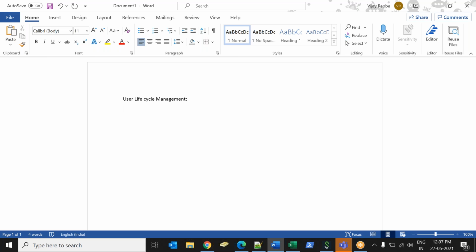Okay. So what is user? User life cycle management is about creating users, relating users, managing the users and their permissions. That's the point of user lifecycle management. So if you see the users in ServiceNow, all the users will stay in a table called, which table?